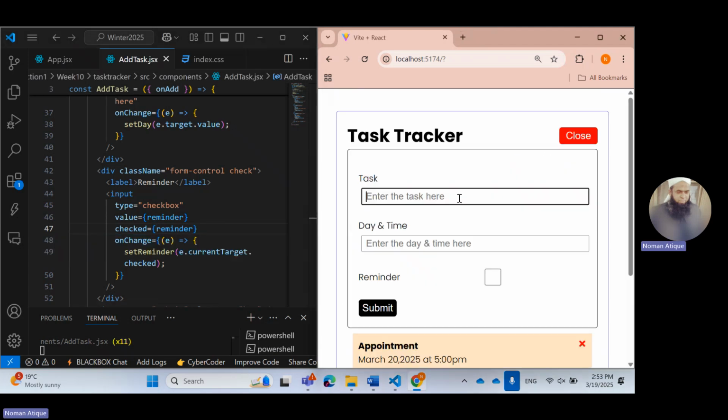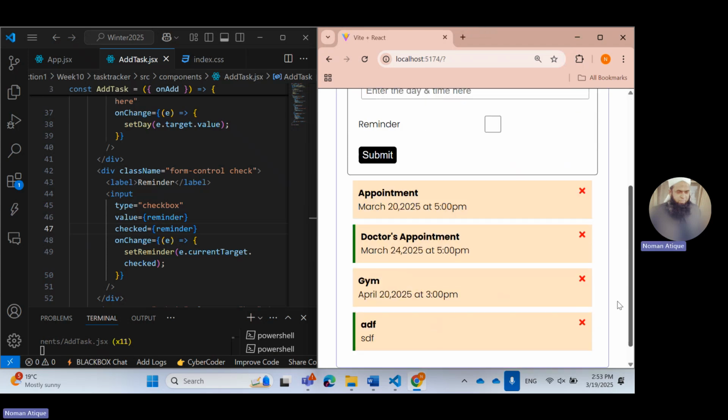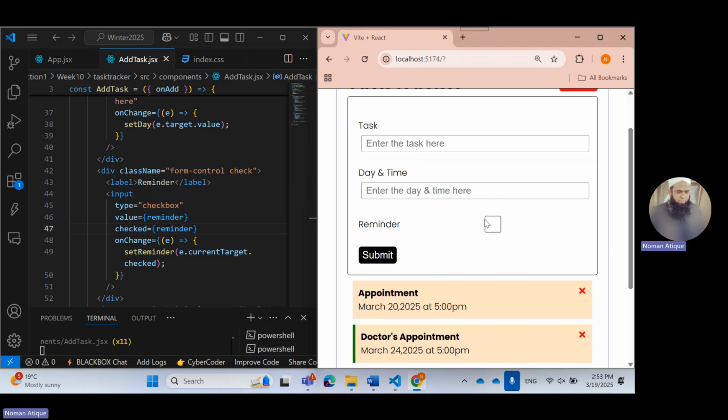Now see, I add a task, ABC, whatever, submit. The task is added, and do you see that everything goes back to normal? So it needs just one more thing, checked equal to reminder. It has a checked property, so we set it to whatever the reminder is. Now do you see that?